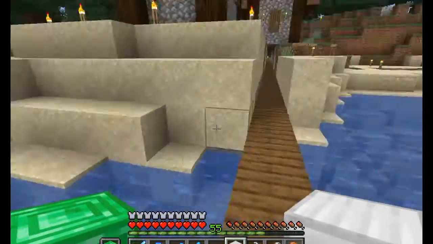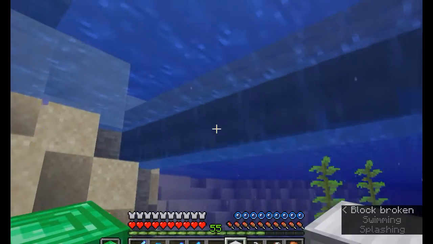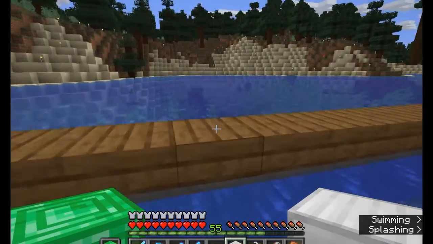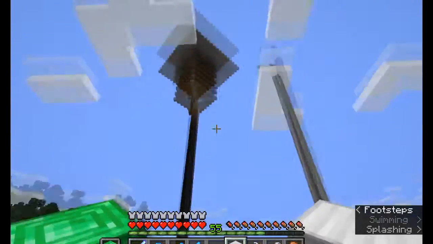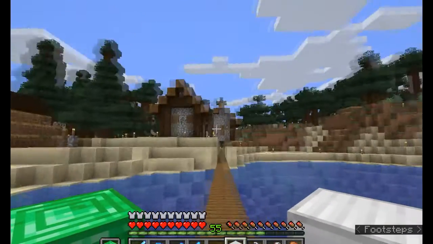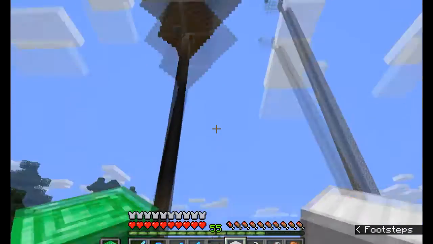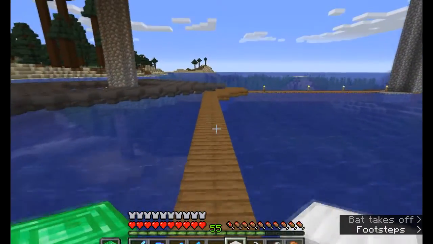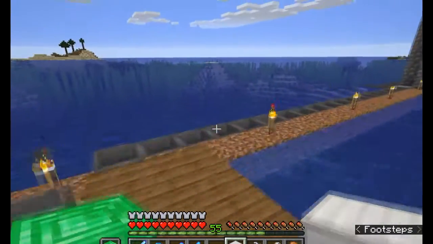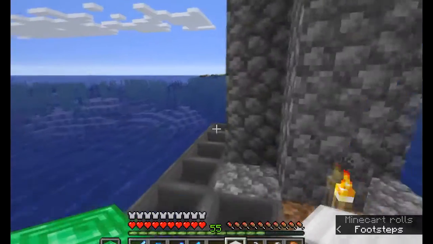This sidewalk that we've been walking on actually serves a dual purpose. I have about a zillion hoppers out here shipping all of my drops from my iron farm and from my micro farms, all to that red box chest in my base. So let's see if we can get this monster farm in action.